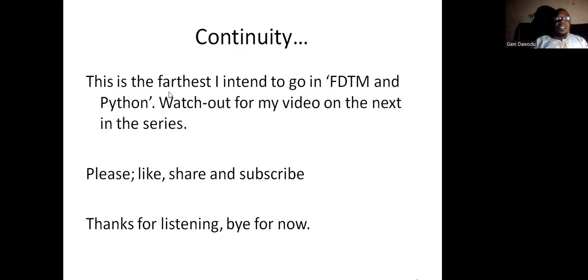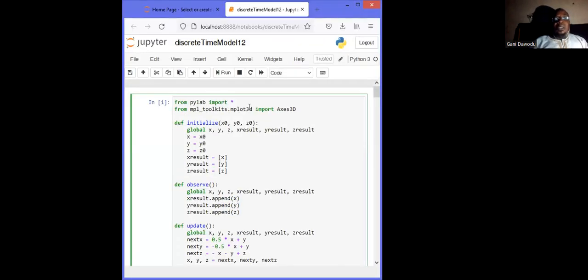Continuity. This is the farthest I intend to go, but before I go, I intend to also show you what the Jupyter notebook looks like. This is the code we supplied.